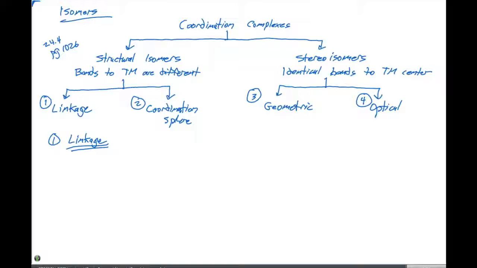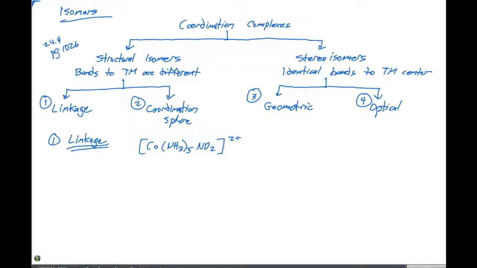this particular complex. So if we have cobalt as our central transition metal cation, and we have 5 different NH3 ligands around that central transition metal cation, then we also have NO2, and we can put brackets around this complex, and the overall complex has a 2+ charge. So here we have cobalt in the center. It's surrounded by 5 ammonias and 1 NO2. So its overall coordination number is going to be 6, and this tells us that we have an octahedral complex ion.